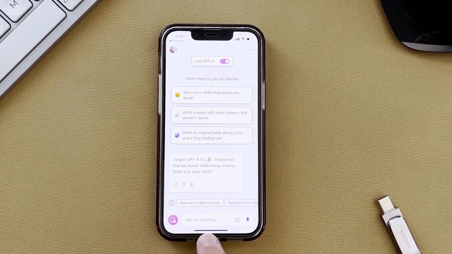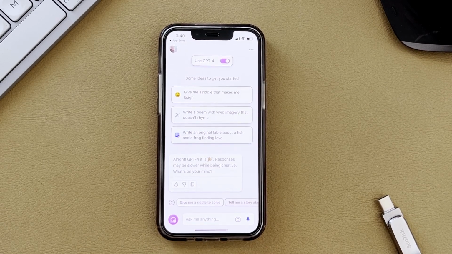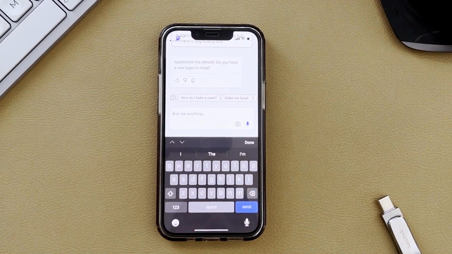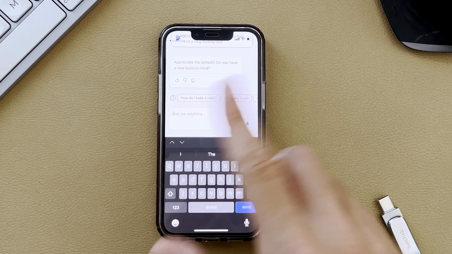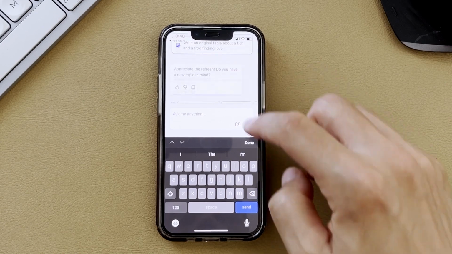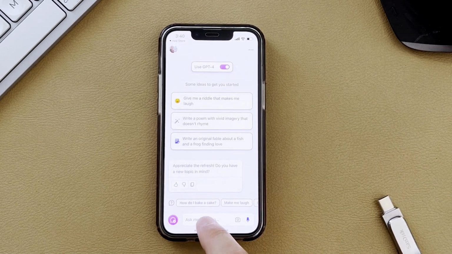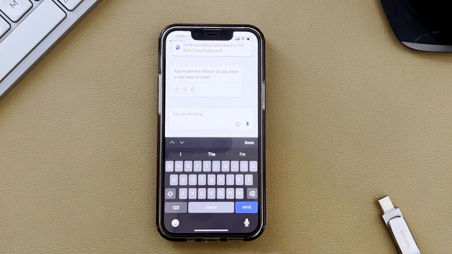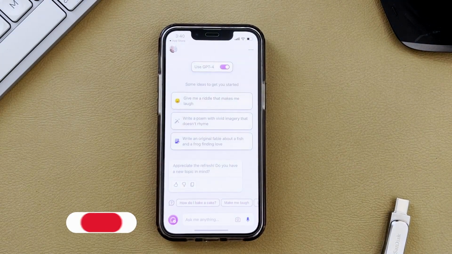And you have a few different inputs as well. The speech bubble in the bottom left is actually just opening up into the Ask Me section where you can ask it a question. If I get out of that really quickly, done. You also see if you select on Ask Me Anything, that's where you can type in as well. But then you also have two other ways of inputting.